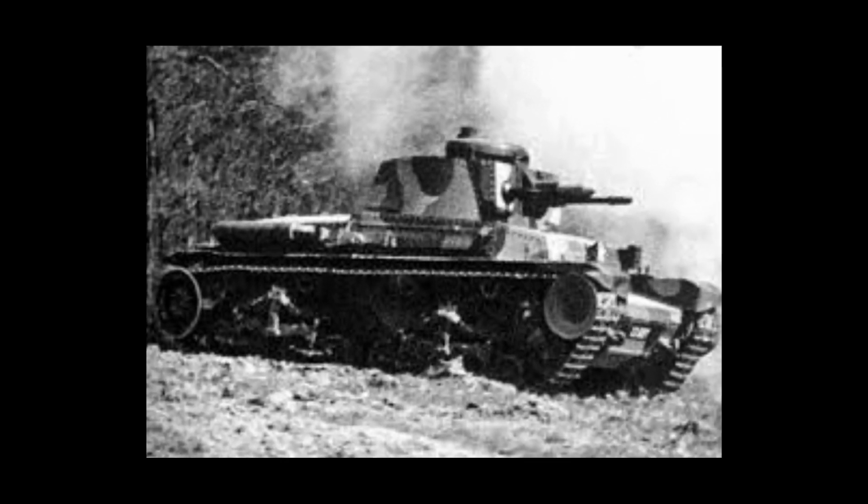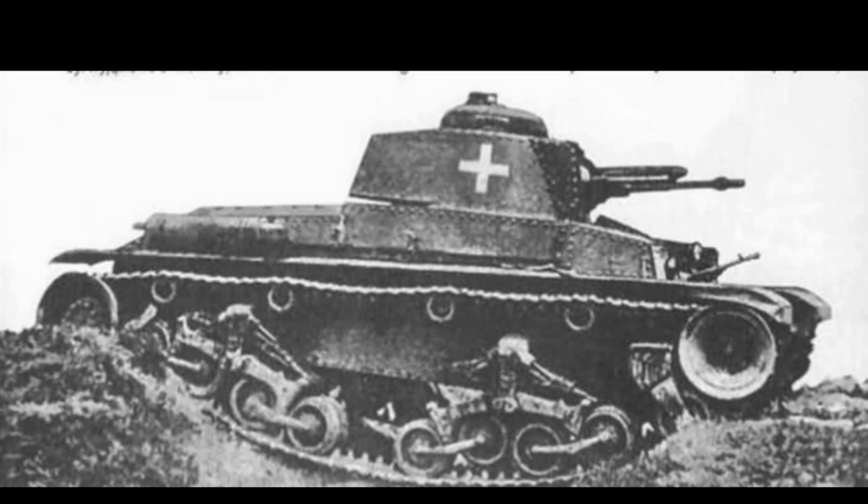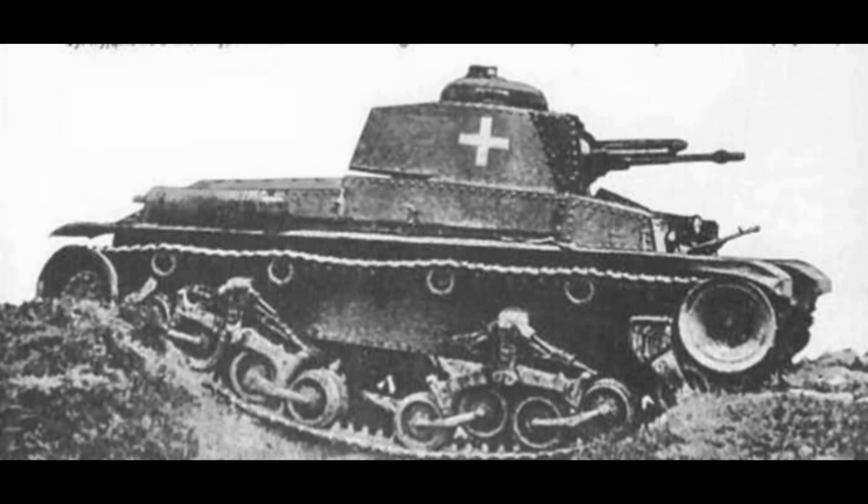In terms of armament and armor, the vehicle was slightly weaker than the Panzer III, but clearly superior to the Panzer II. It represented an immediate enrichment in the arsenal of the Wehrmacht shortly before the start of the Second World War. The very balanced chassis and reliable gearbox gave the tank good mobility.